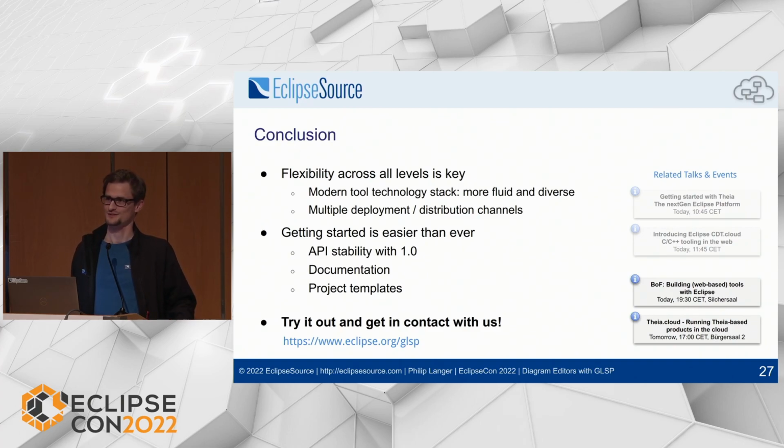Are there any questions? Yes, please. I can repeat as you prefer. The question is, how is the graphical information stored? Does GLSP have some default setup or format like GMF does? And is it always separated like it was in GMF days, or can you also combine it? So is there also flexibility in this regard?